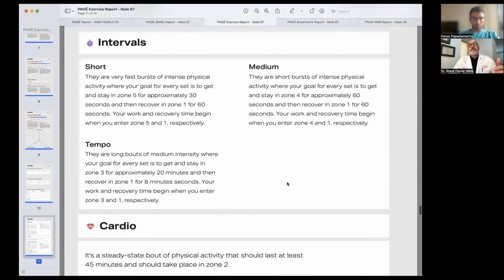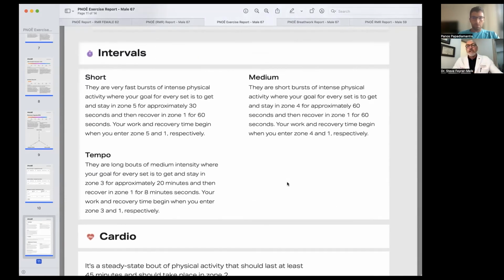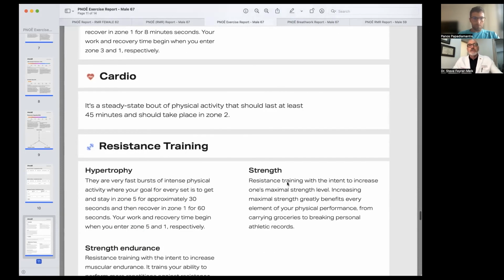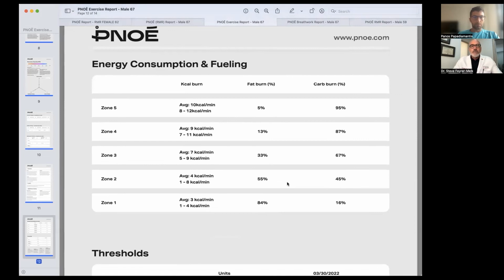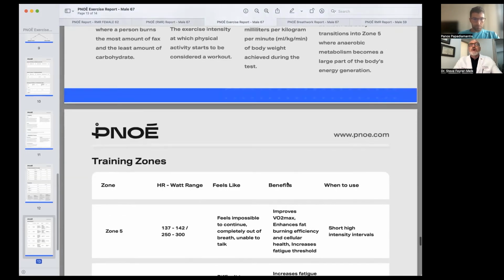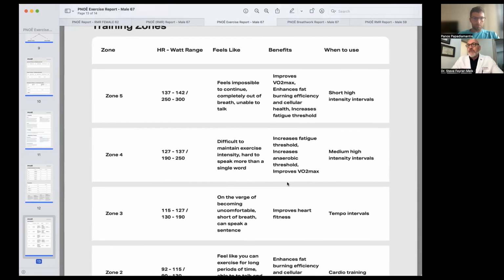It also gives us, obviously, if they were going to do intervals, what examples of those are, what cardio is relating to, and skeletal muscle. But this is where the zones are. The zones are very powerful, as we know, because now we're not basing them on 220 minus your age, times a certain percentage. We're looking specifically at this person and their data that was collected during this test, during this peak VO2 test. So it's very specific to them.